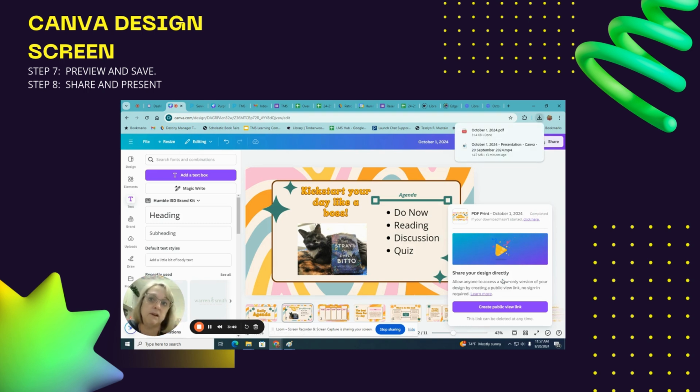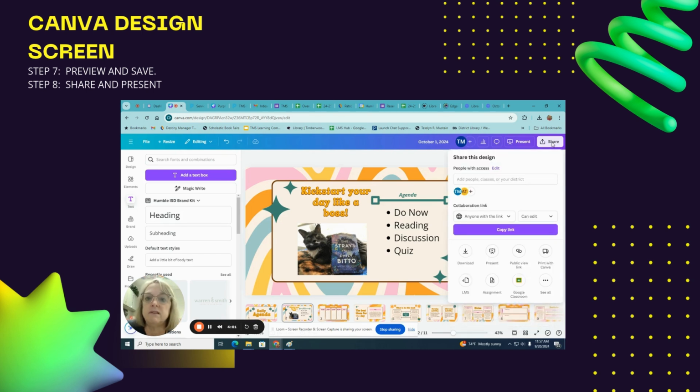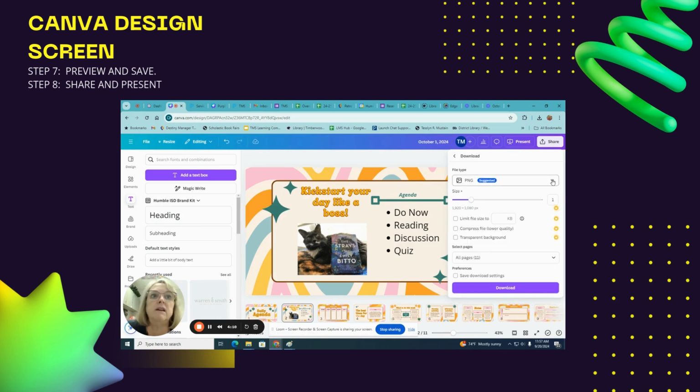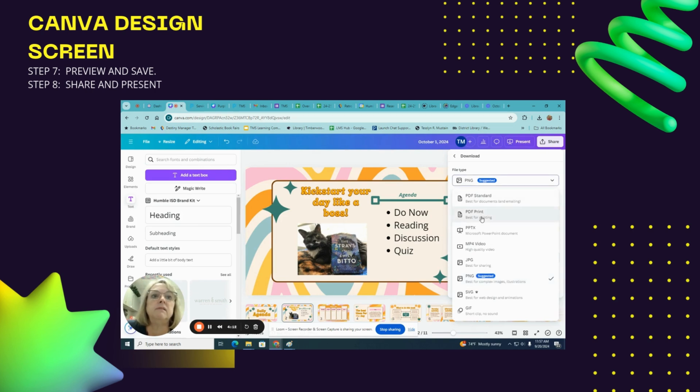Then if I want to, I can upload it to Google Drive or Schoology or whatever I want to do. Now, sometimes for certain things, instead of a PDF, because some programs are friendlier with image files, I will go ahead and say download instead of PNG.